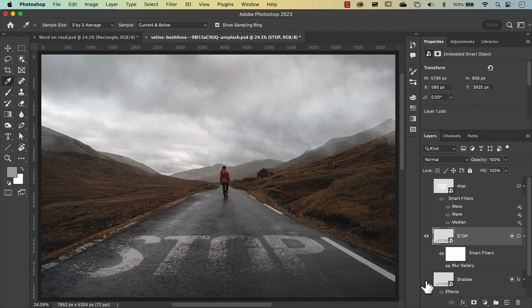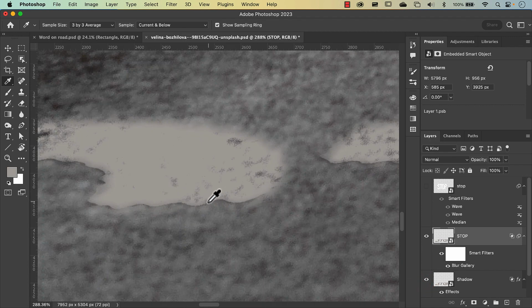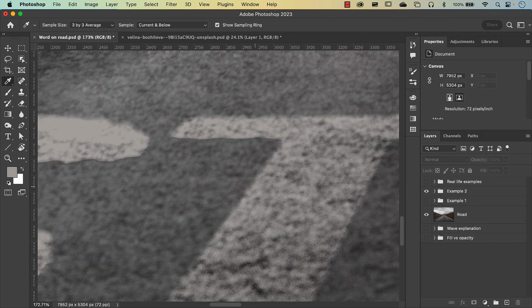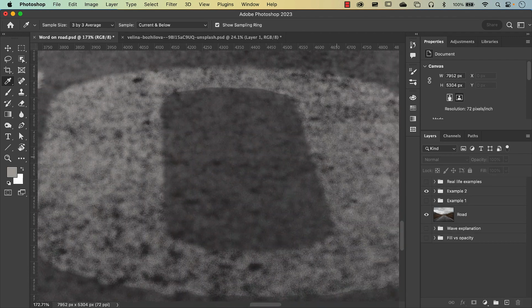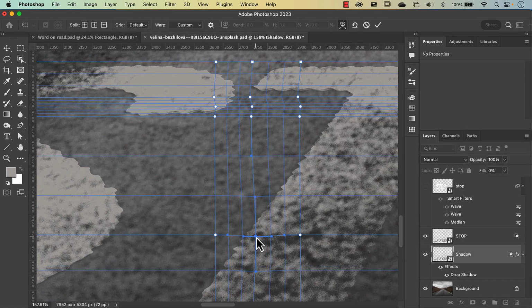We then created a shadow layer to make it seem as if the text had more depth to it. We then warped the shadow so it doesn't quite fit the text to give it the illusion that there is paint on top of paint. The last thing that we did was add a blur using the tilt shift blur filter. We also learned that to make a good photo composite, it's the details that matter. It's the multiple layers of subtlety that makes a photo or image more realistic. So I hope you found this useful. Thanks so much for watching.